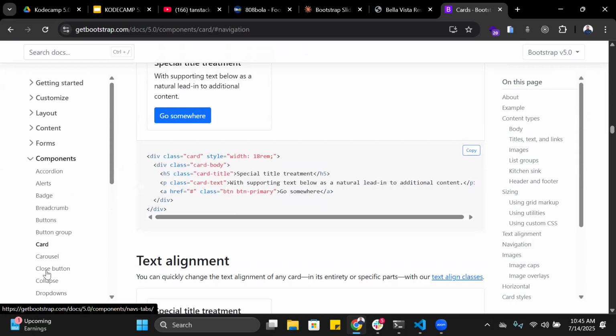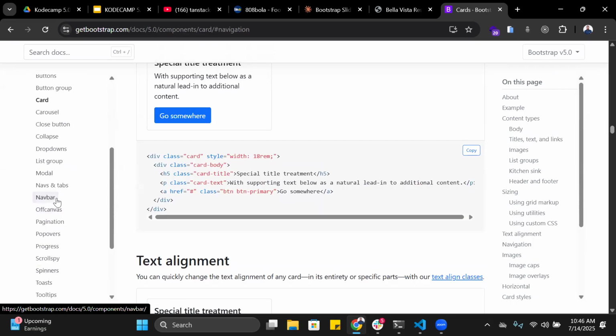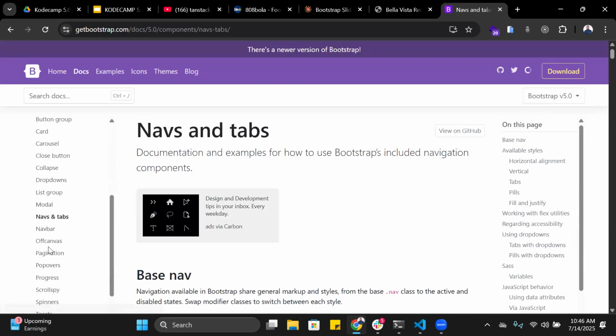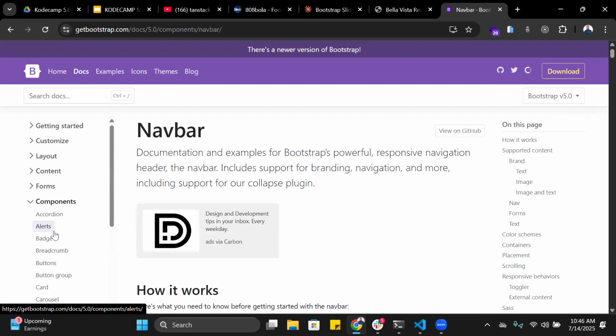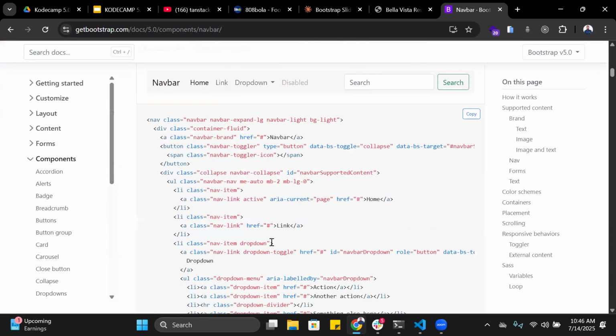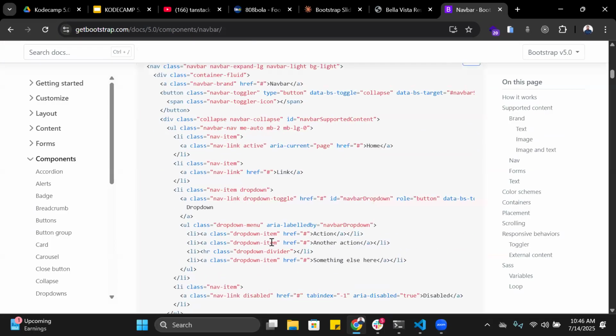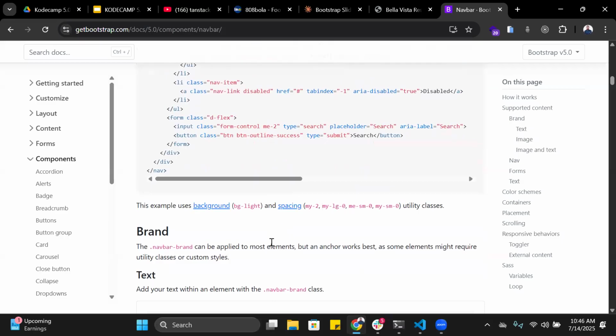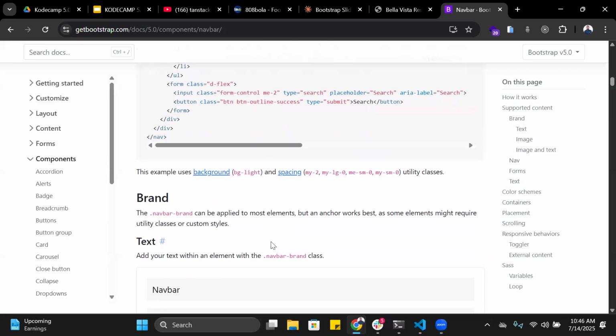We just search for navigation. So we can see nav and tab on navbar. You can see that everything I need, I just have to come here, click on navbar, and search for the one I want.